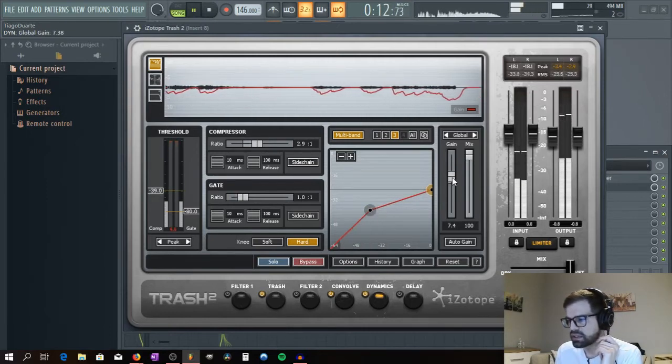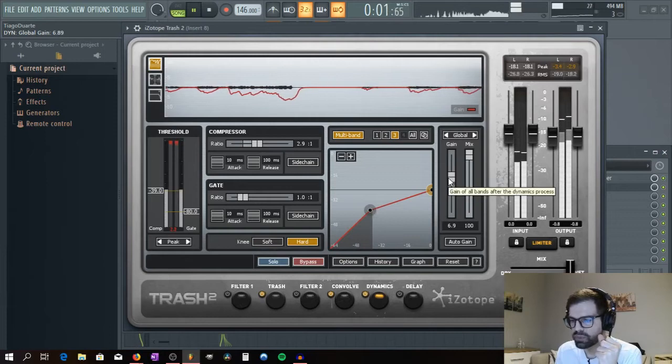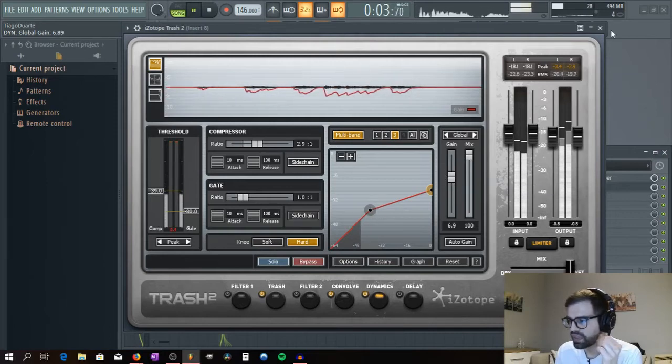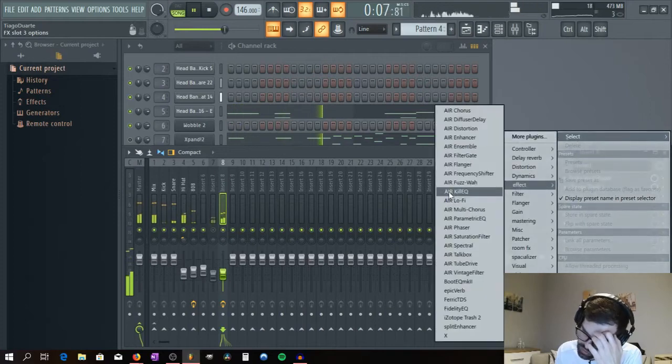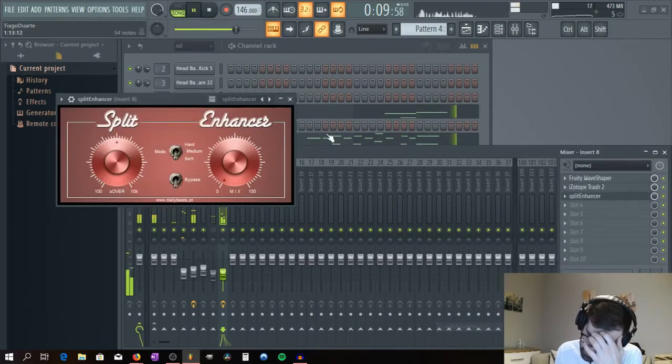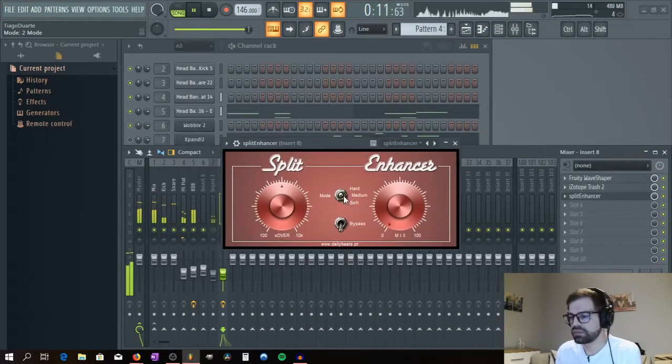So this way we make it a little bit more present in the high frequencies. And another thing we can use is split enhancer, let's make it hard, and maybe around 3K up. Okay, like that.